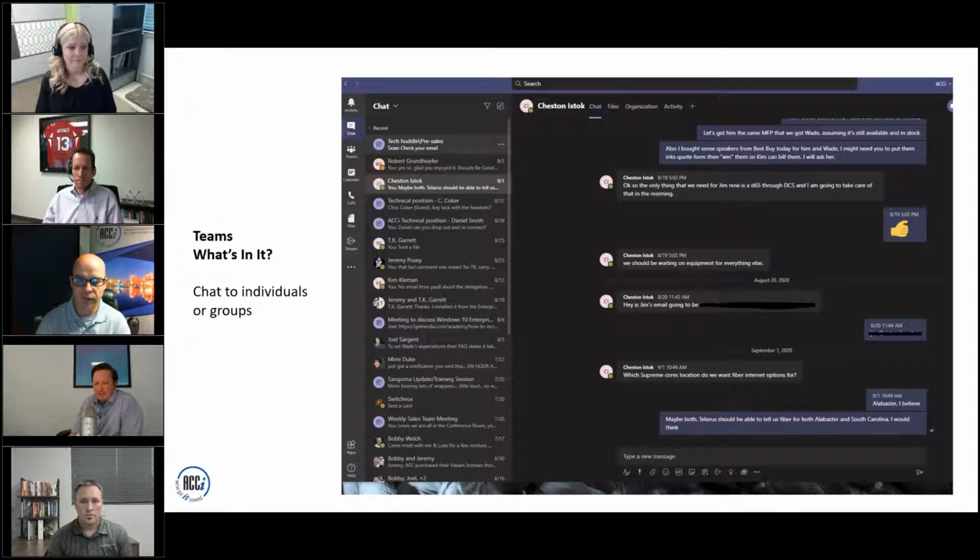Teams has a chat function in the same tool. And you can see here on the left-hand side in the list, I have different groups and individuals that I have chat history with. On the right-hand side is the particular individual that I've chatted with, and some of these are older and some are more recent. You can put pictures in here, you can link to hyperlinks, reactions, etc. But you have a history of a chat. Again, it's tied in together in the same tool.